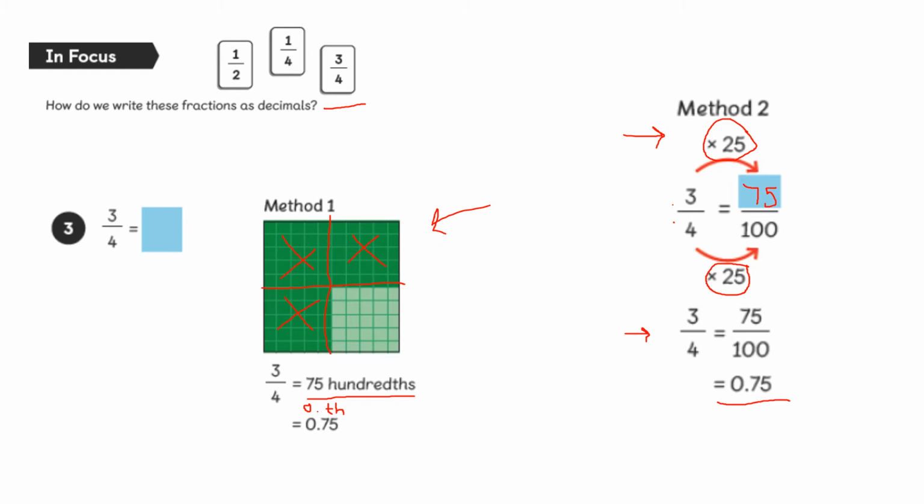Now you've just seen two different methods. It's up to you as to which method you feel more confident with. If you feel confident with just method 1, that's absolutely fine with me. Or if you prefer method 2 or both, it's completely your choice, but you've got to start figuring out what works best for you. Right, let's click along and do some more work around this.